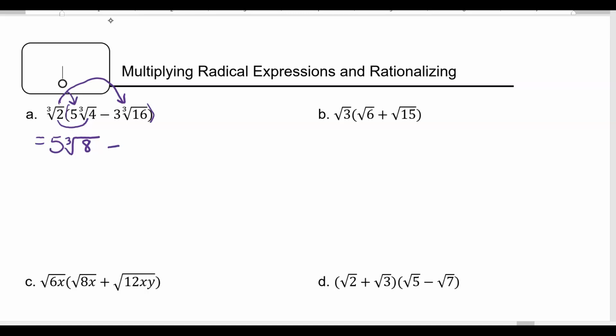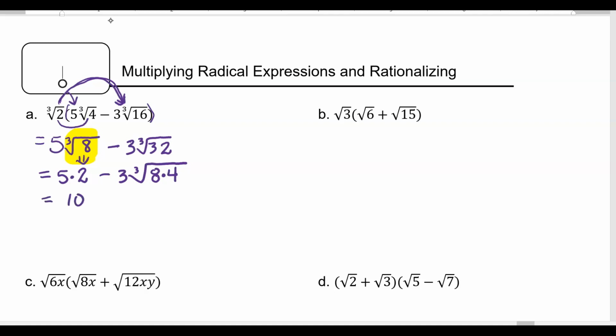Now we're going to multiply the cube root of 2 times this. Of course, we go ahead and put our minus 3 times the cube root of 16. So we put the 3 in the front, and then we multiply the 2 times the 16. That'll give us 32. Now, the cube root of 8 can be simplified to 2. So we're going to put 5 times 2 here, minus 3 times. Now, 32 is not a perfect cube, but it contains 8 as its factor. So we must break up 32 into 8 times 4.